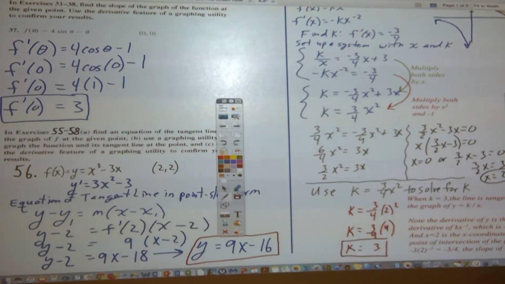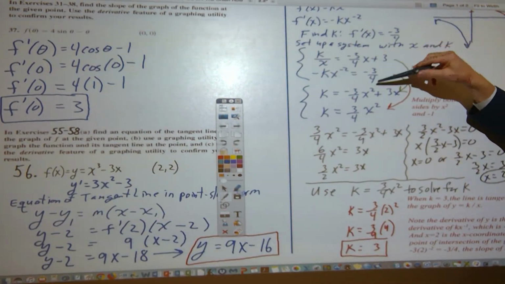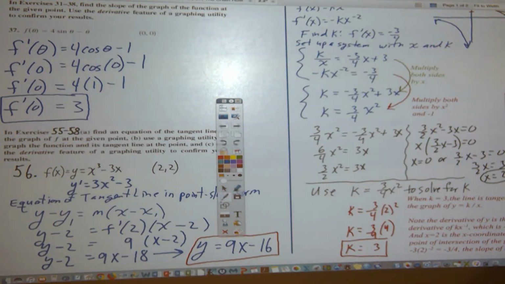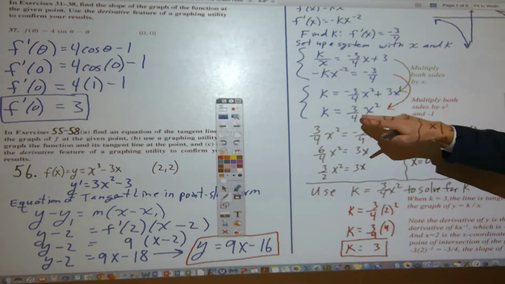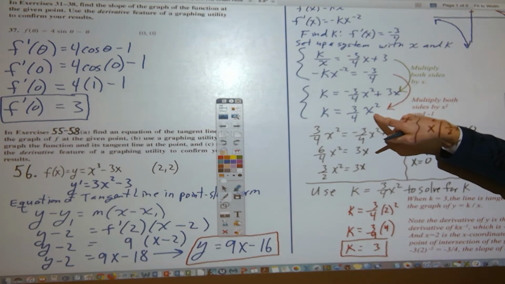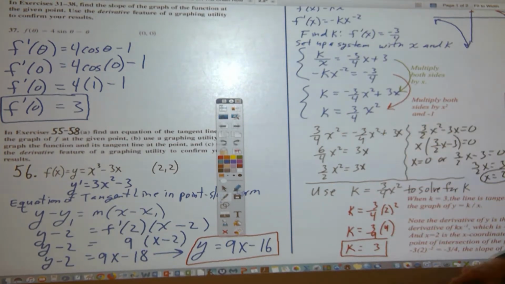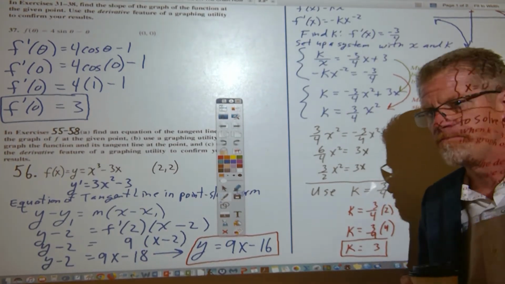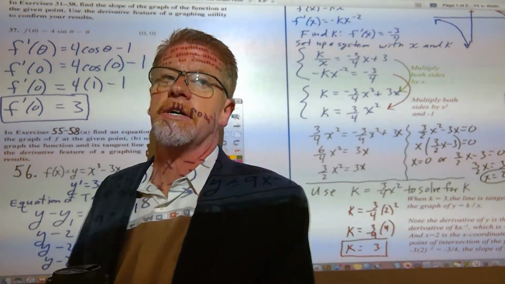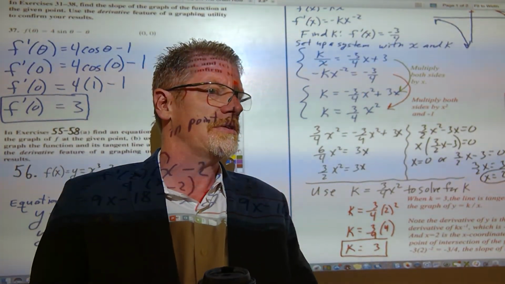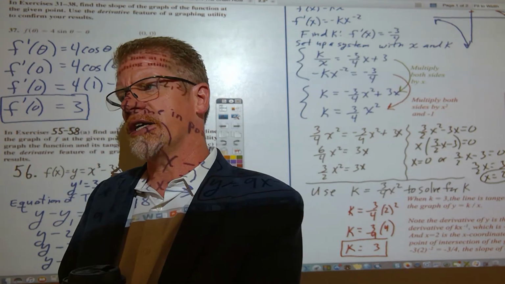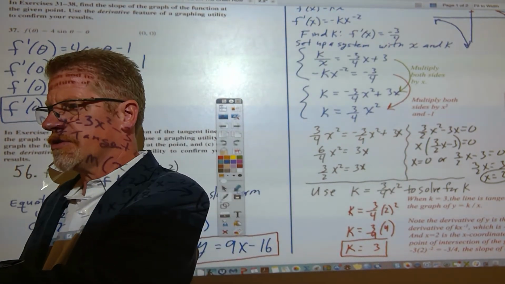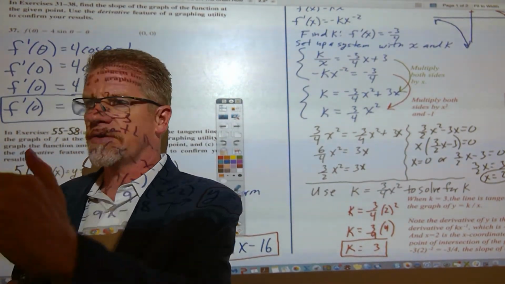Once I know the x-coordinate of the point of tangency is 2, I can pick either of these two equations to solve for k. It looks like I happen to pick this equation right here. I just replaced x with 2 in this equation to find that k is equal to 3. So there it is. They didn't tell you to solve a system of two equations and two unknowns. You just kind of have to come up with that approach on your own. So have I answered your question to your satisfaction? Basically what I've done is I've talked through the solution.